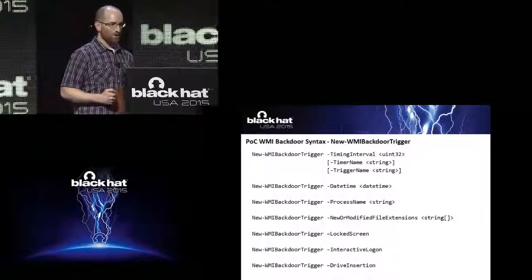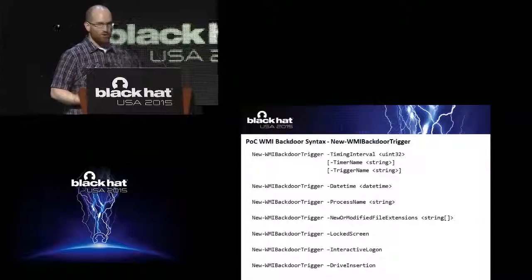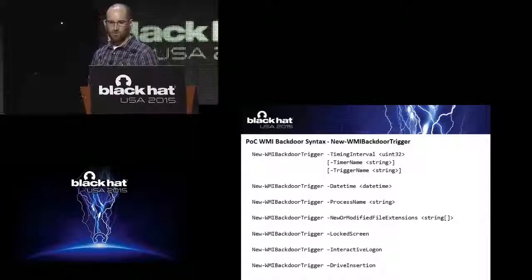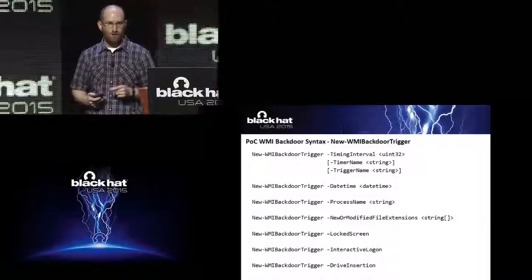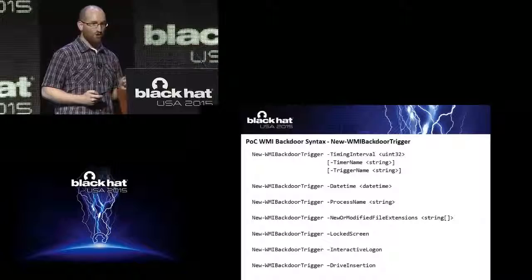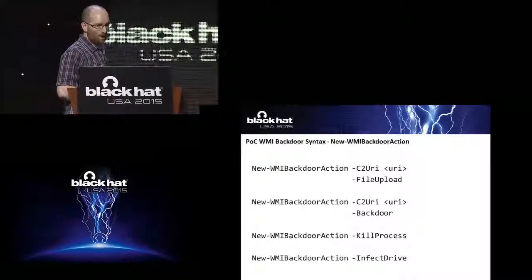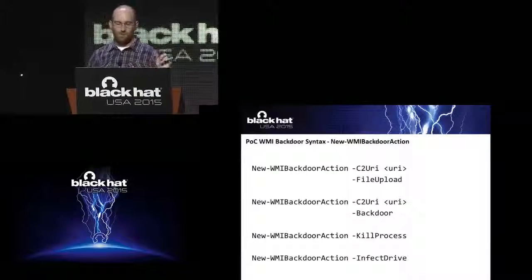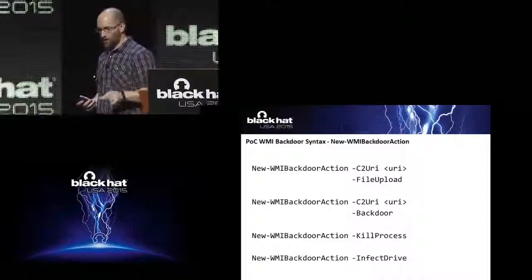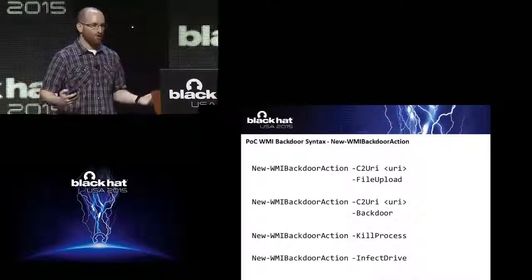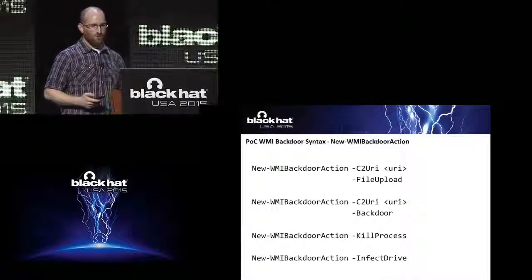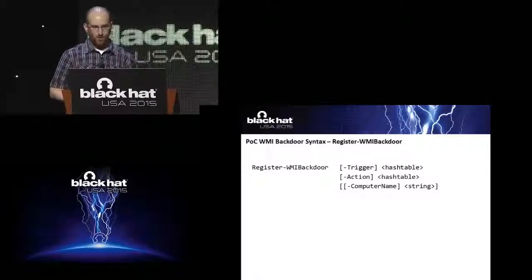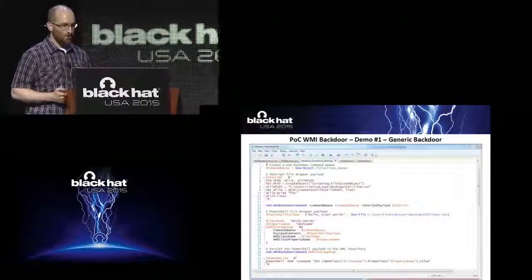All right, so it does a few things. You can implement your triggers, so you might want to fire at a regular interval, at a certain date time. You might want to target a certain process name, new or modified files, interactive logon, or drive insertion, all right? And then you bind that together with a respective action. So you could say, combine the file creation trigger with the file upload action, okay? Or drive insertion trigger with infect drive action. And then you register those together with the Register-WMIBackdoor command.